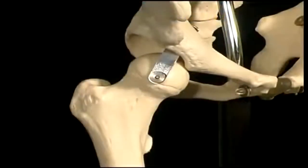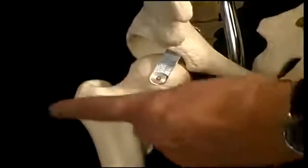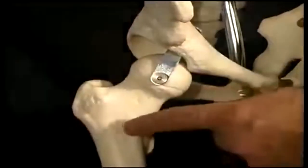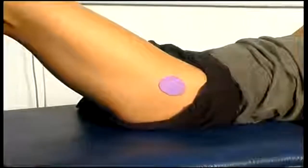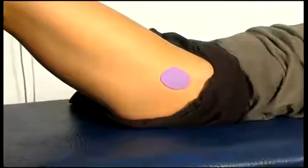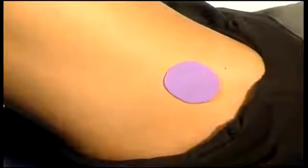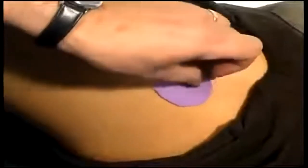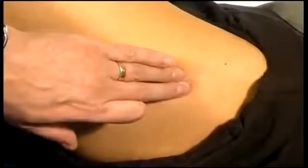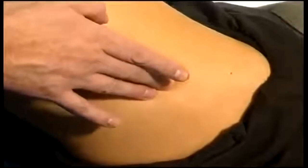One of the largest bony prominences at the proximal end of the femur that we can palpate is called the greater trochanter — this lump of bone where the powerful gluteal muscles attach. Although it's a large bony prominence, it's surprisingly difficult to find because it doesn't poke through the skin like the ASIS does. If you put your hands in your pockets, the point where your hands are is roughly the greater trochanter. One way to confirm you're on it is to rotate the femur internally or externally — if the bony point moves, you're on the femur.